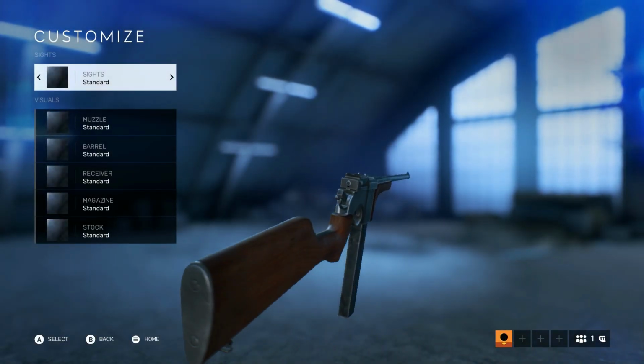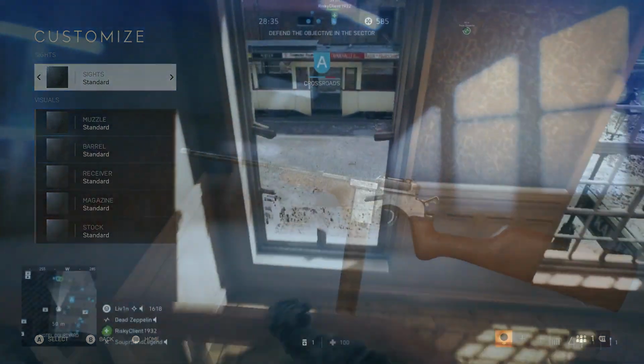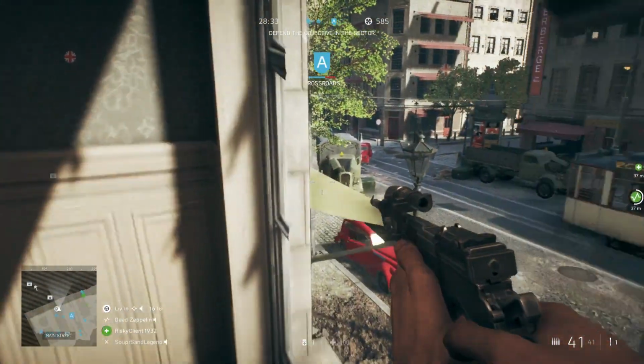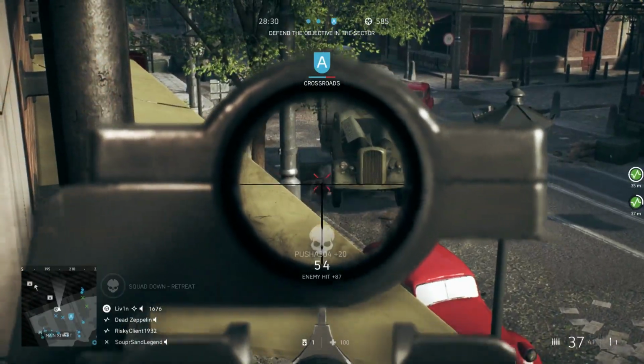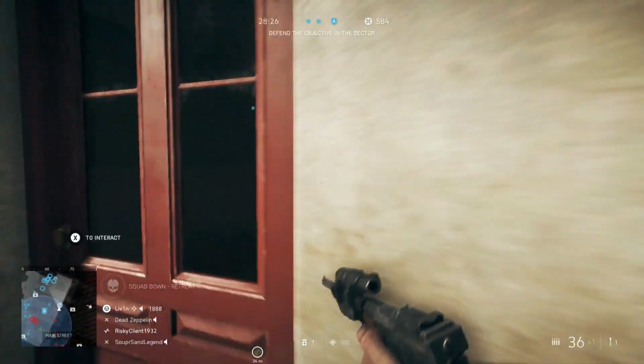Today we're trying out the new Trench Carbine. This is the second carbine to make it into the Recon class. It's another aggressive style weapon, and unlike the POA carbine, has an interesting full auto fire mode, making this the most aggressive Recon weapon to date.